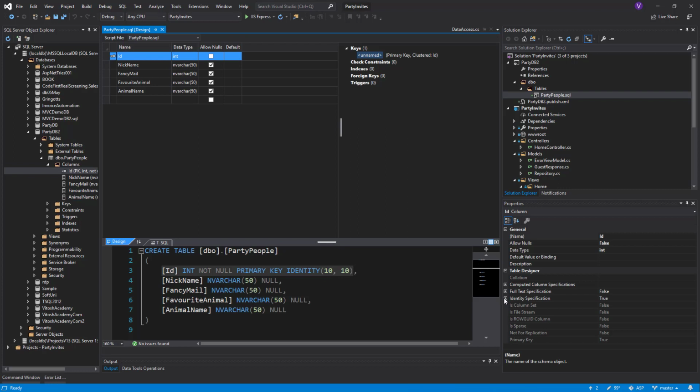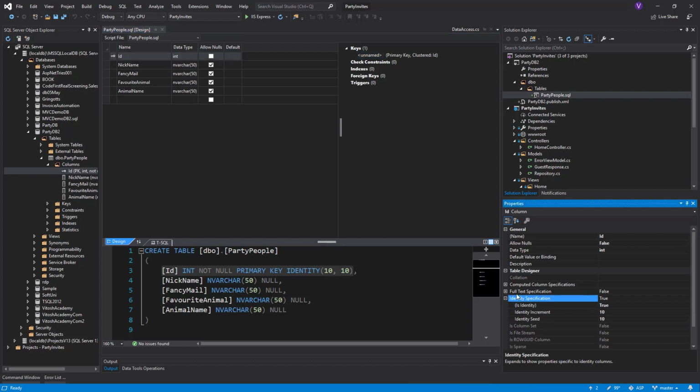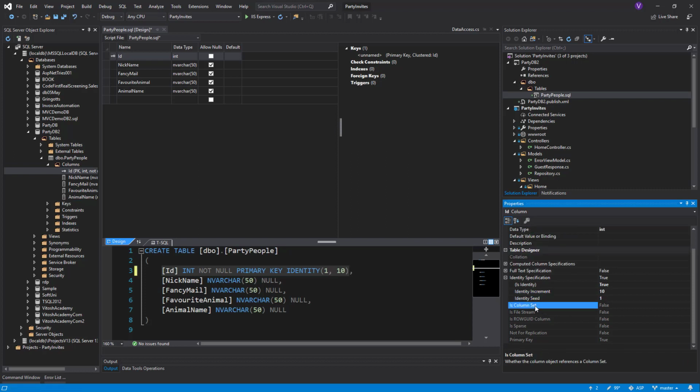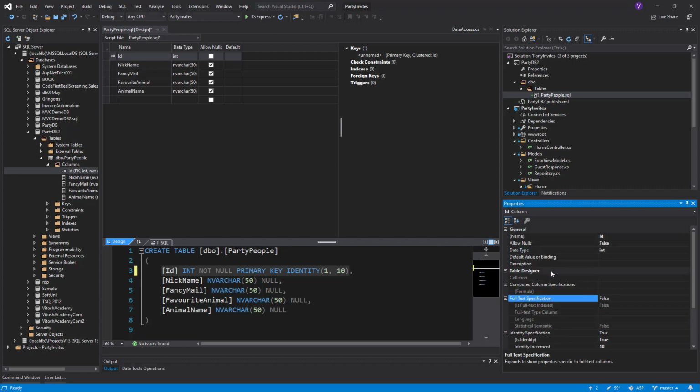Let's continue. Okay, identity specification, full text specification, table designer. Okay, identity seed 1, auto increment 10. Name ID alone, no false.